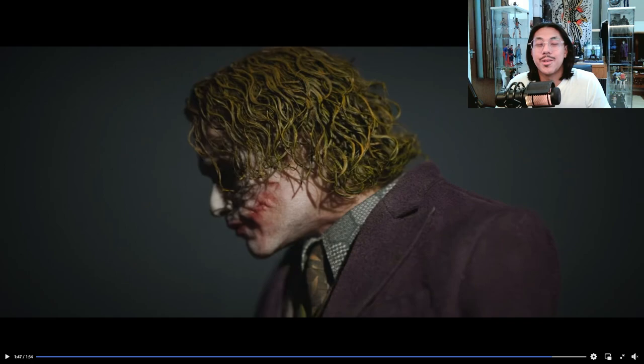The last concern collectors have talked about is the character — another Heath Ledger Joker in the purple coat outfit. Now look, I love The Dark Knight and I love Heath Ledger's Joker, so I don't think I'll ever get tired of seeing it. But character saturation and character fatigue is a thing. I do think JND is offering enough new technologies and improvements to reignite interest in some collectors, so at least they've got that going for them. I really would have loved to see at least another outfit — bank robber or nurse Joker. Character fatigue is a thing, but at least it's a very popular character.